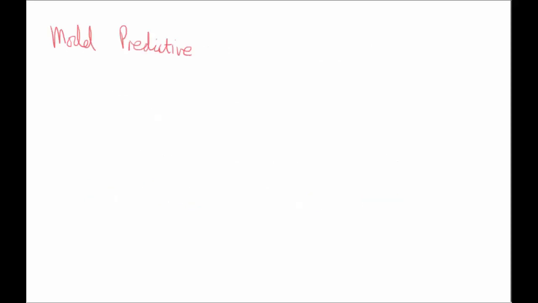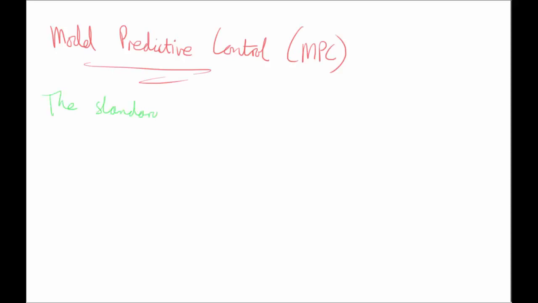So what is Model Predictive Control? Unlike classical control methods, you take predictions going into the future and you base the first input at the instantaneous moment based off those future values.